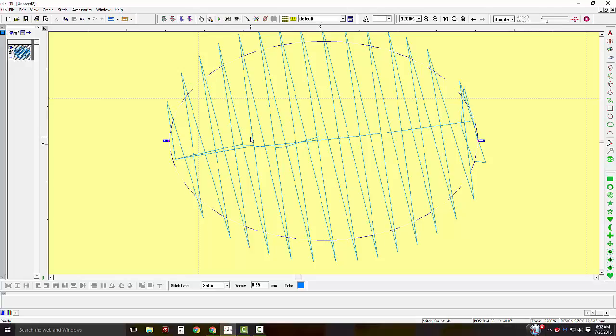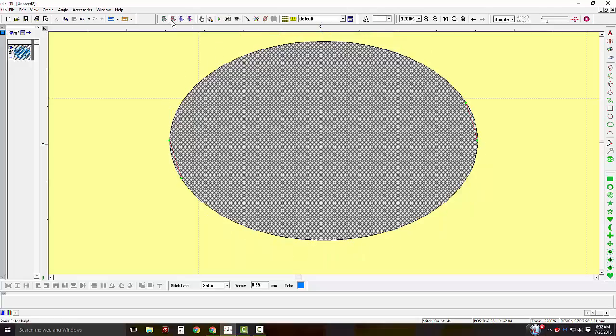And now I need to deal with these stitch lengths. So what I'm going to do is take a look at how long these lengths are and what I can do to lengthen them, because your area is smaller than 1 millimeter. So what can I do to lengthen these stitches to make them show up? I go to view angle, and you can see there's my angles on the corners. Now what I need to do is just left click on one of these green nodes until that highlights red. Then I can move my mouse over one of those green nodes, and I get a bullseye cursor, and I press and hold my left mouse button and drag that to where I want it to be.